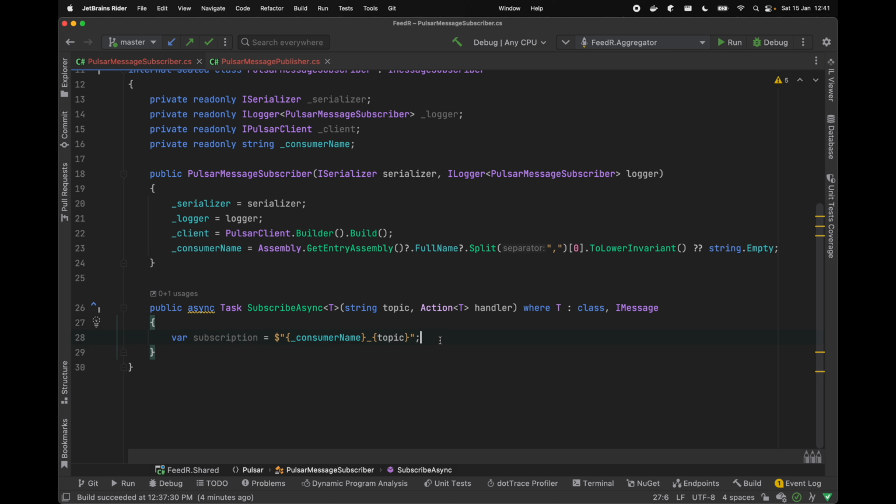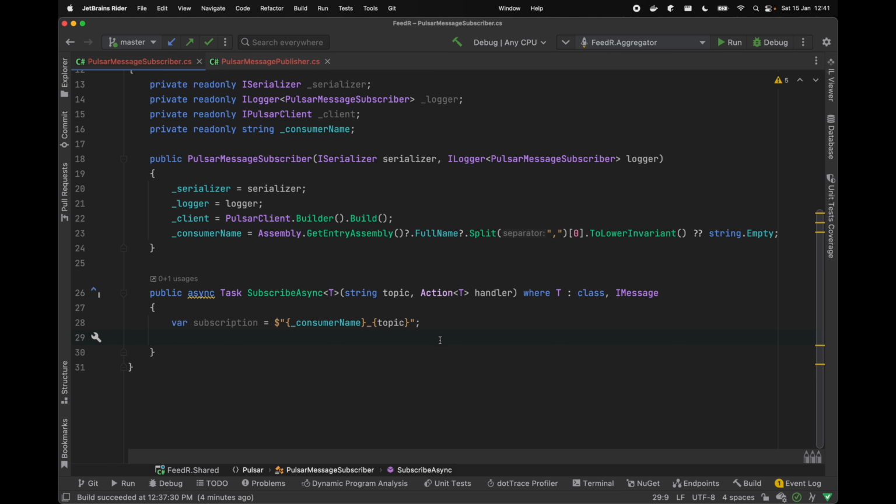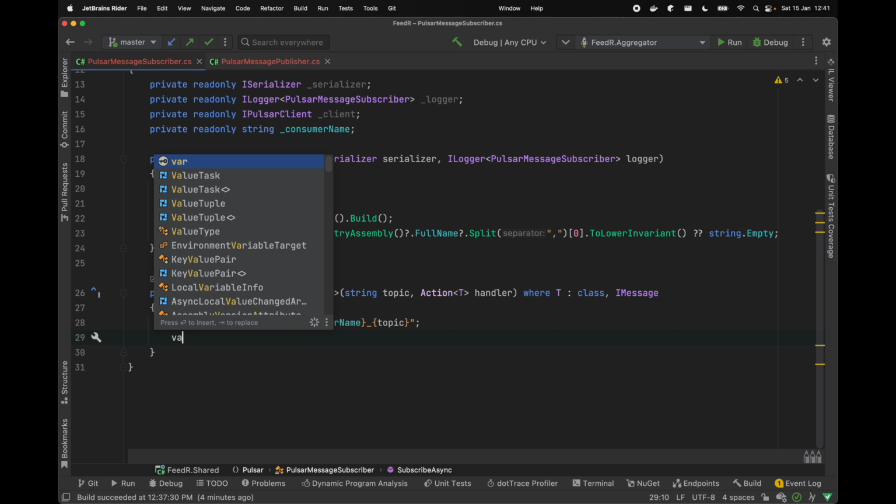Because if you have these stateless microservices in place, most likely what you want is for only one service from the specific group of microservices, let's say from orders, users, invoices, to receive the event. You don't want 5 instances to consume the same event because it doesn't make sense in most cases. So this is going to be our unique subscription that we are going to use to subscribe to some specific topic. Now let's create our consumer.